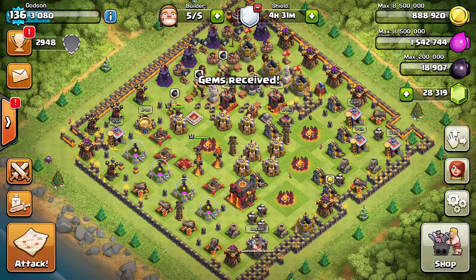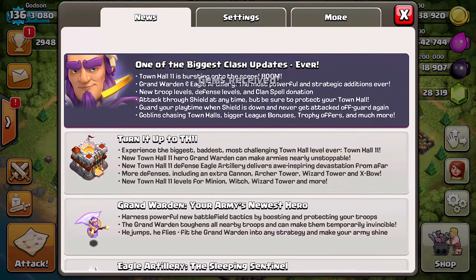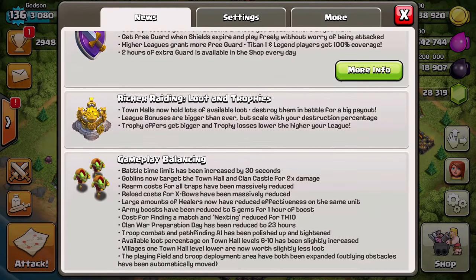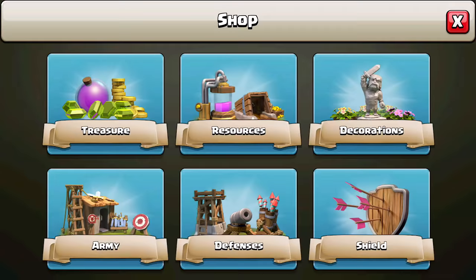The new update is out, in case you guys haven't seen it. Here it is. We have a new hero. Turn it up to Town Hall 11. Grand Warden, alright. Eagle Artillery, Vanguard, and the new level 12 storages and goblins. Wait a minute, we didn't get goblins.